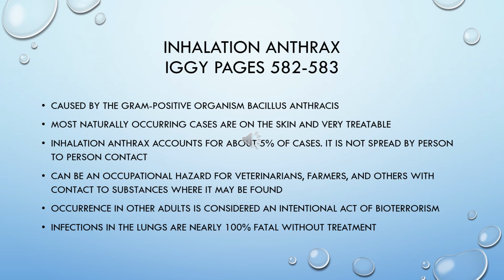But if you think about it, because it is found in the ground, typically, that's why farmers are at risk. If we're dealing with livestock and cattle, that's where veterinarians are particularly at risk for this, coming in contact with it. Occurrences in other people, if they do not have one of these jobs or a reason for being exposed, are considered an intentional act of bioterrorism, because anthrax is one of those things that is being used as a bioterrorism weapon.